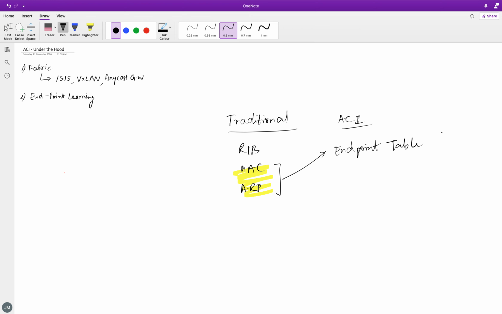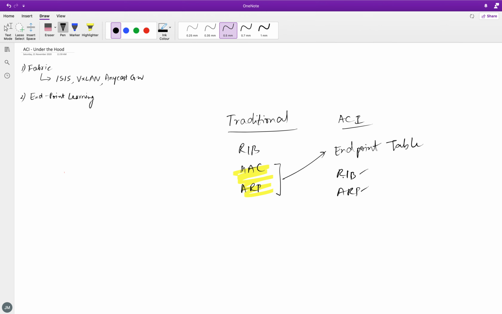If you're working in an ACI environment, this is the show command, show endpoint, which you will be using day in and day out, because all your clients, all the MAC addresses, all the IP addresses reside here. That being said, you would still have your RIB and ARP per se, because your ACI is not going to be an isolated environment.